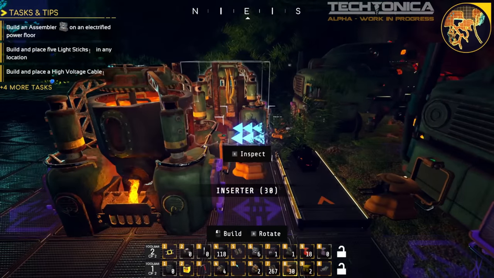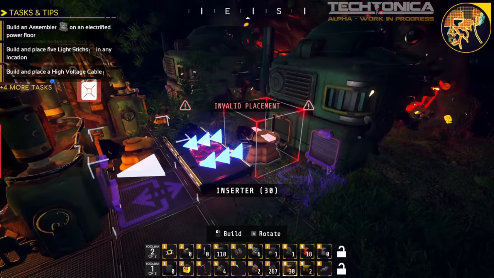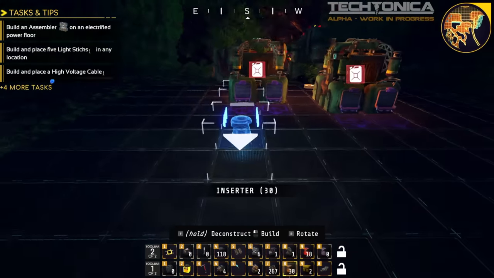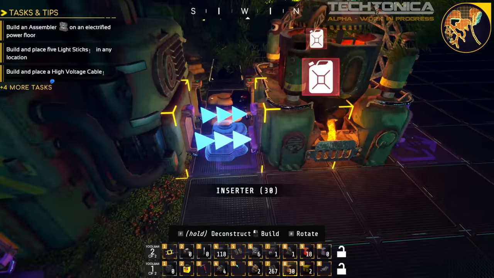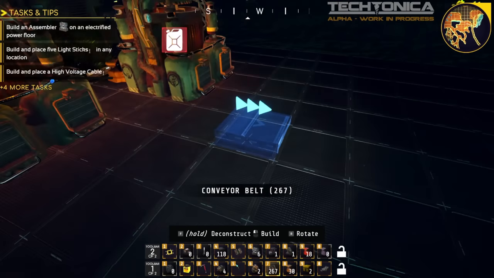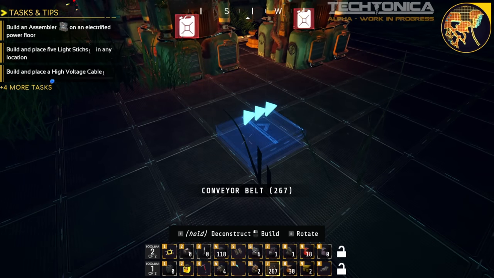Okay, so I had to kind of finagle these a little bit differently because the positioning's a little bit different. So they're not completely lined up, but that's okay. They'll be fine. Actually, you know what? I could probably... No, I can't really run that one forward. That's okay. We'll get this figured out with the belts here. So those are getting done.